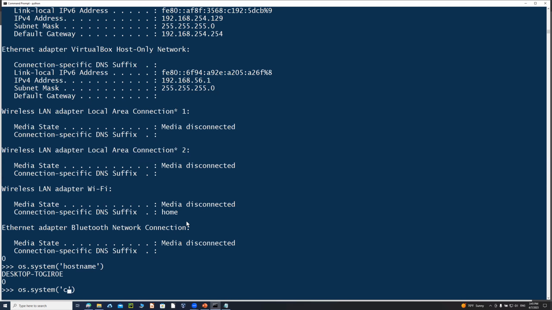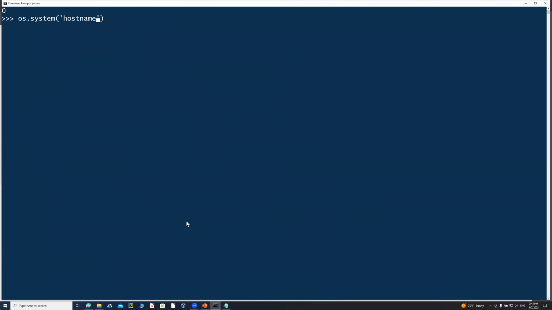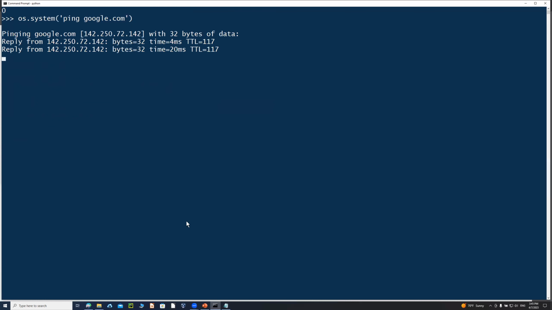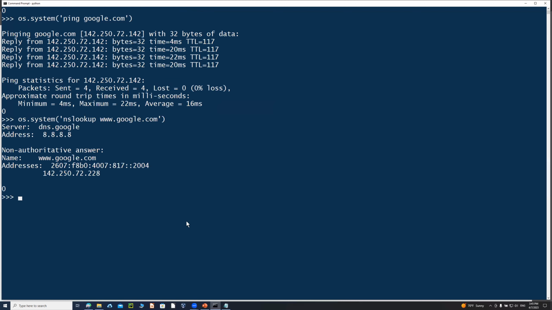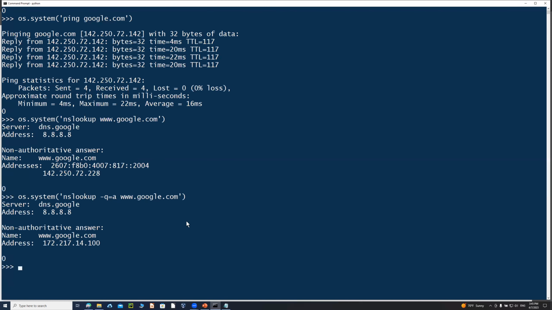So if I just do a clear screen here, and I just run the ping command on google.com, for example, you can see that it is running, showing the number of hops and the packets that are coming. And then if I just do an nslookup to see what is the name server lookup you can do, and if you say show me the A record of this one, what is equal to A, that means the IP record. If you say, show me the MX record, maybe let's change the record.